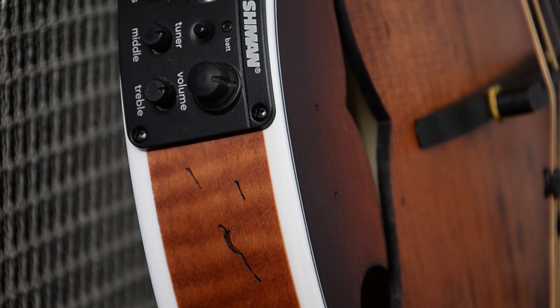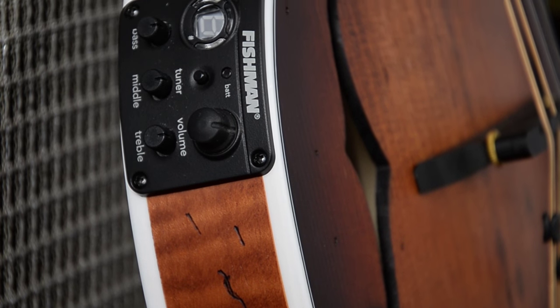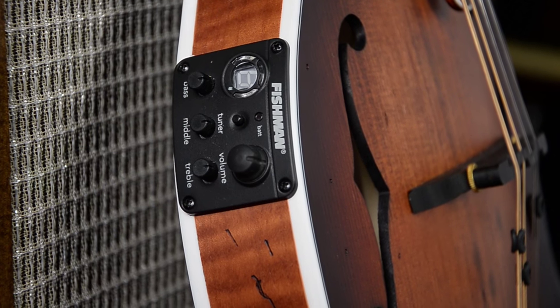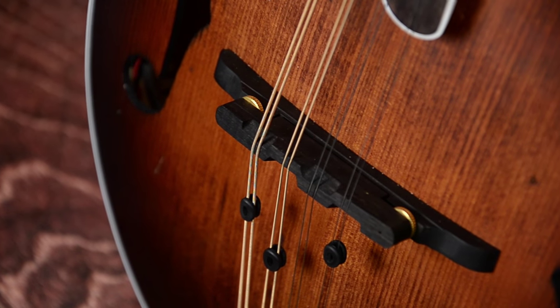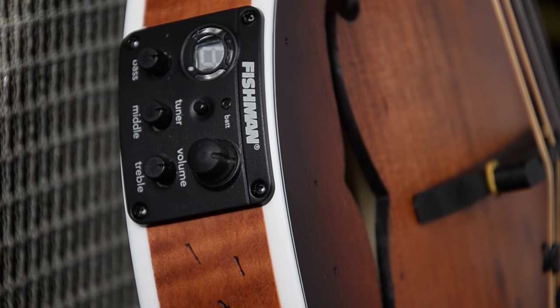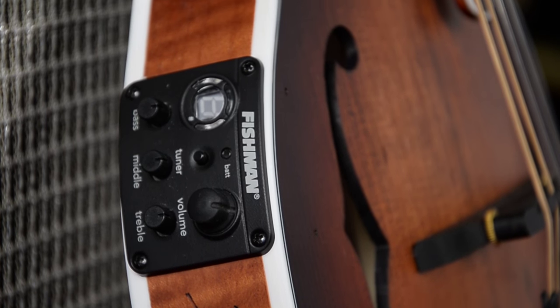So the Fishman System One is a great pickup for the mandolin. Most mandolin pickups you find are piezoelectric. This is not. It uses a coaxial element in a slot just under the saddle. What that does is give you a very resonant, natural, and responsive tone. It has controls for volume, bass, mids, and treble, and even has a handy onboard tuner. Here it is, DI, no effects.